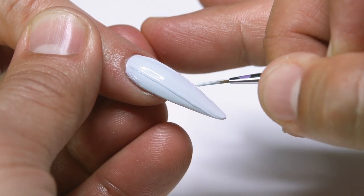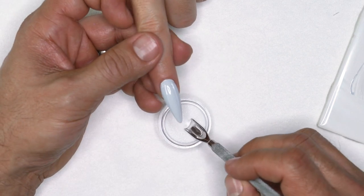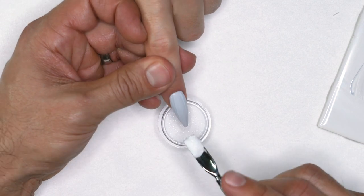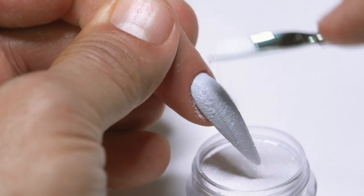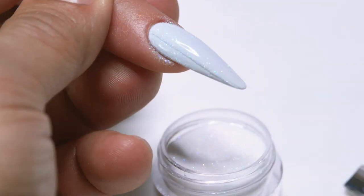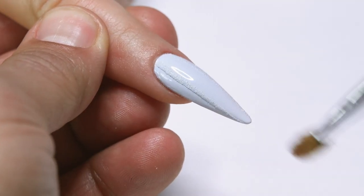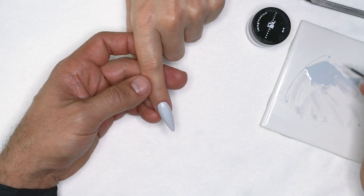I keep this as even and as straight as we possibly can. Now, once we've established those lines, I'm going to take a little bit of crystal glitter mix and just pour that onto the surface, lightly tap that off, and then get that back inside the light for 30 seconds. Once it comes out of the light, I'm just going to brush off the glitter from the surface — and as you can see, the glitter has only stuck to the wet gel surface. Now we're going to paint some detailed lines.